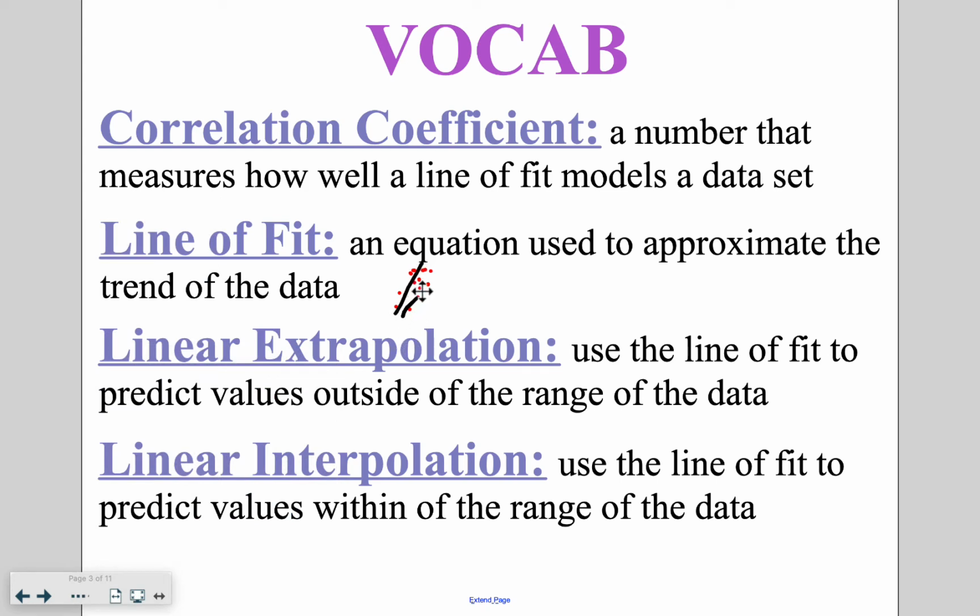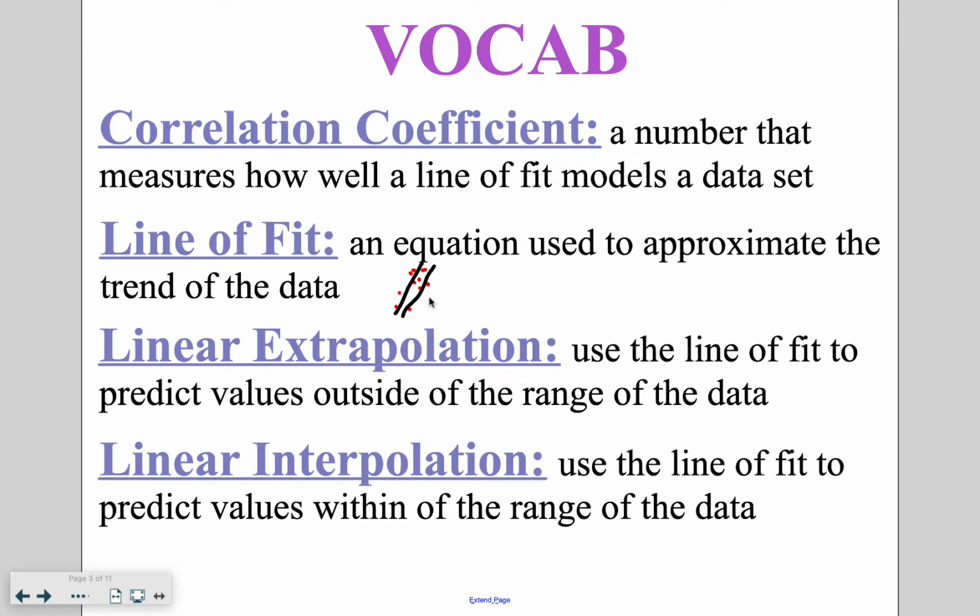A line of fit is saying there is a line that can go through the data, but there could be another line that could go through the data. So there are multiple lines of fit that model the trend. The correlation coefficient helps us decide which one is the best or the closest to the actual line of fit. No scatter plot has one perfect line that connects it. That's why it's a scatter plot. But the correlation coefficient helps us to determine how accurately a linear equation models the data that is being represented.